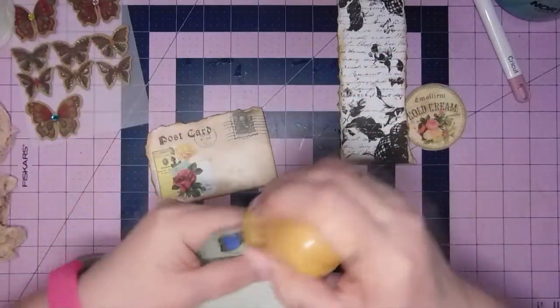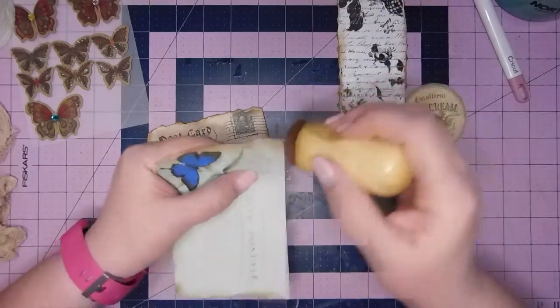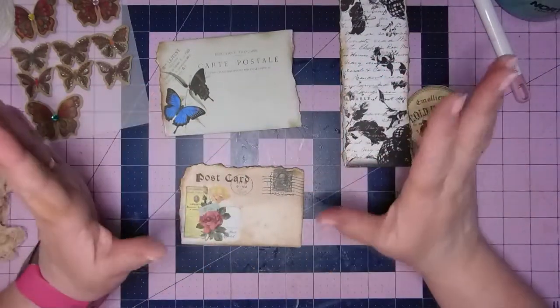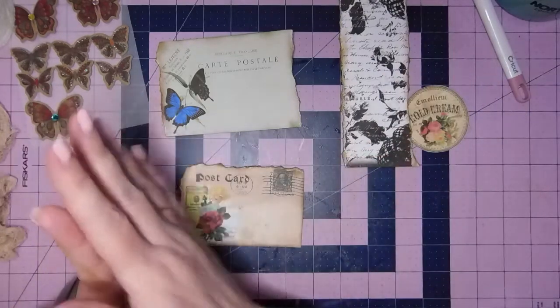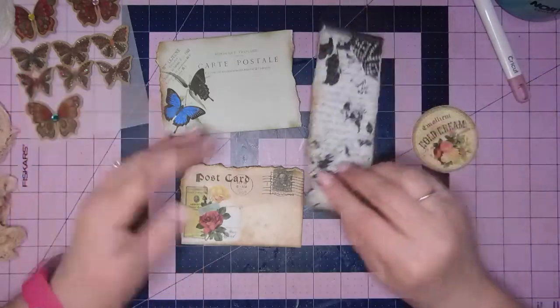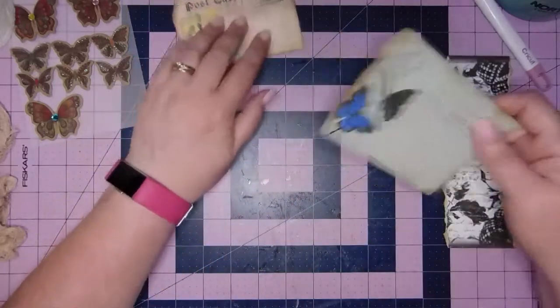I'll catch up on the other two that I'm doing. So we'll have one more part after this, and then we will do a flip through. Now what I did was I printed out the Charming Fragments, and I just took all the ephemera and divided it into 3 piles so I could make 3 books, because we already knew there were enough pages to make the 3. So yeah, lots of fun, lots of stuff in this kit.